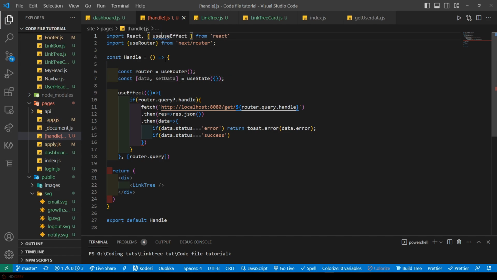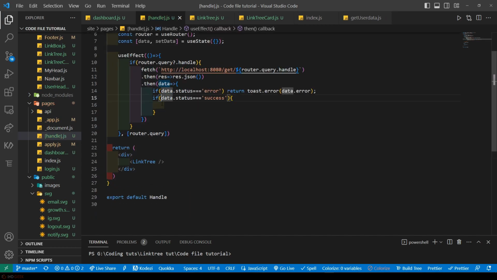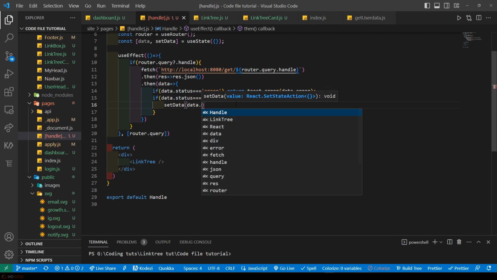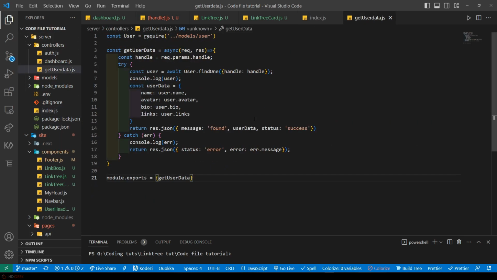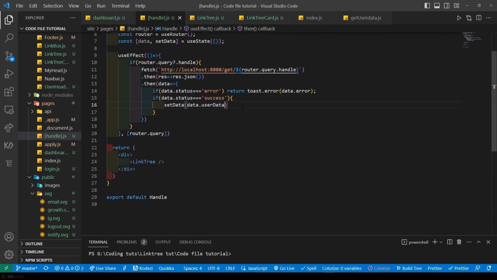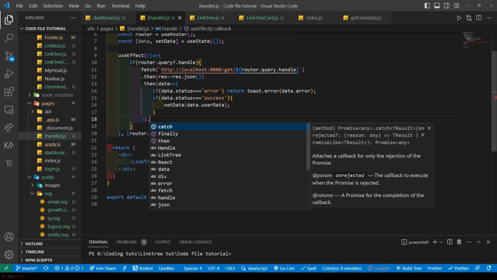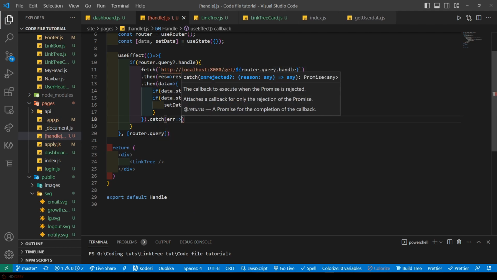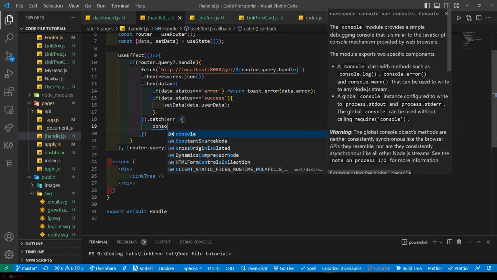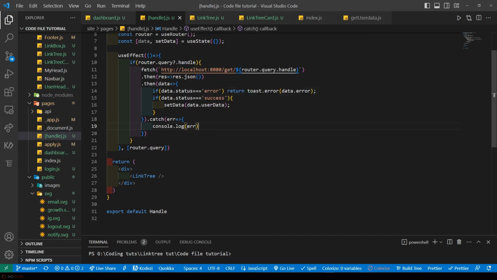We have to import useState here. And if data.status is equal to success, then setData, whatever data we received, and the object name was userData, data.userData. And let's attach a catch block too. And if an error takes place, then console.log the error.